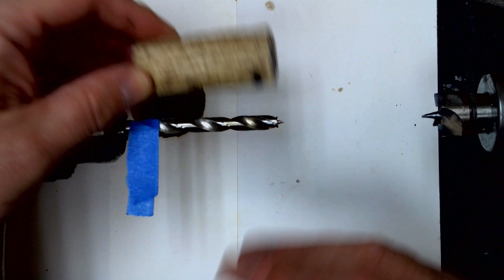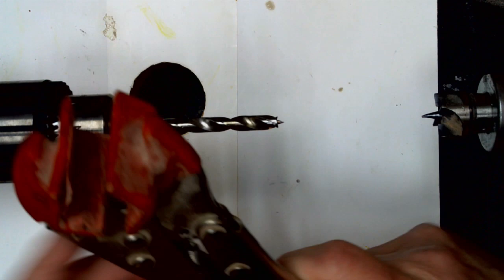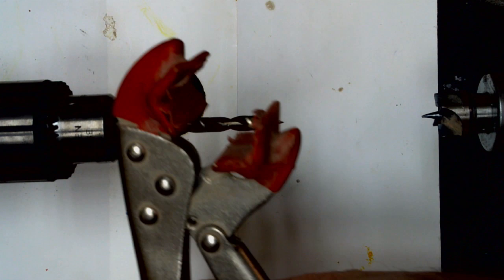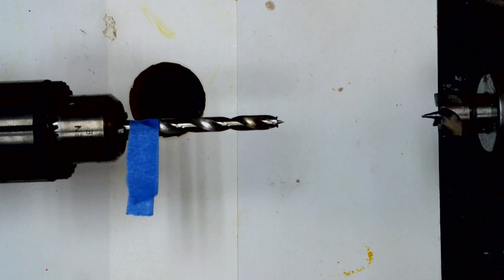So the key to this is this little tool that we have here, and it's a nice little locking wrench. And you can see it's got nice rubber grips on it, which is going to be able to hold my piece. And when I present it into the drill press and push it in using the dead center, I'm going to be able to use this to hold my blank. And so I will do this over here and kind of get this to line up. So you can see here now I'm locked in.